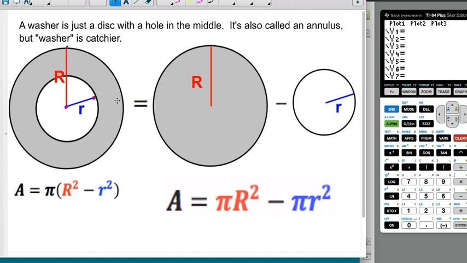The area formula for an annulus is pi times the quantity big R squared minus little r squared. It is worth noting that this is not the quantity R minus r, squared. That would be wrong. It's the r's individually squared, and it's easier to see why if we look at where this formula comes from. The area of the big gray circle would be pi big R squared. The area of the chunk we're cutting out would be pi little r squared. So to find the area of the annulus, we do pi big R squared minus pi little r squared. If you pull out a GCF of pi, you get this formula.